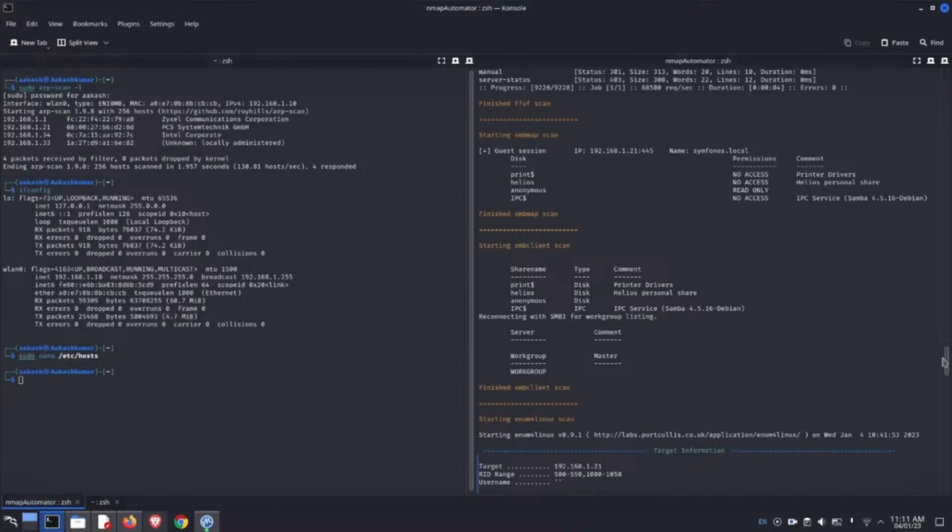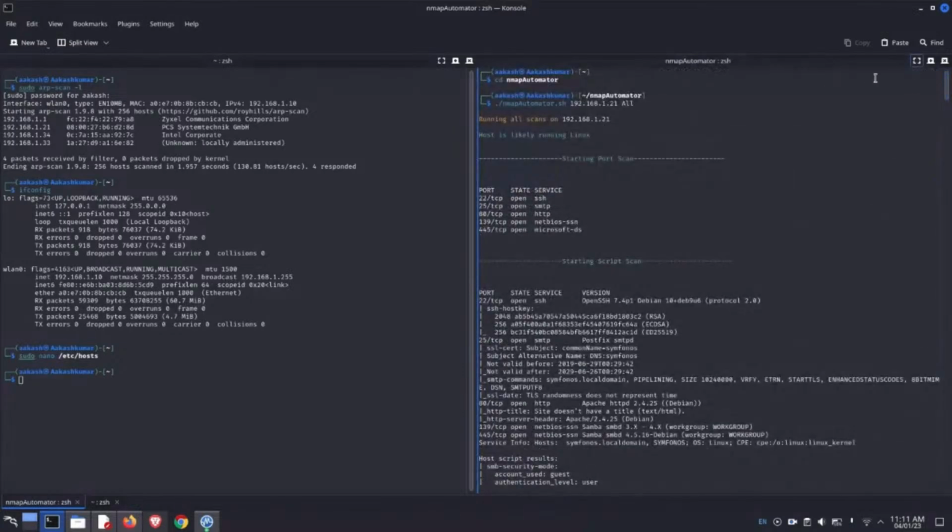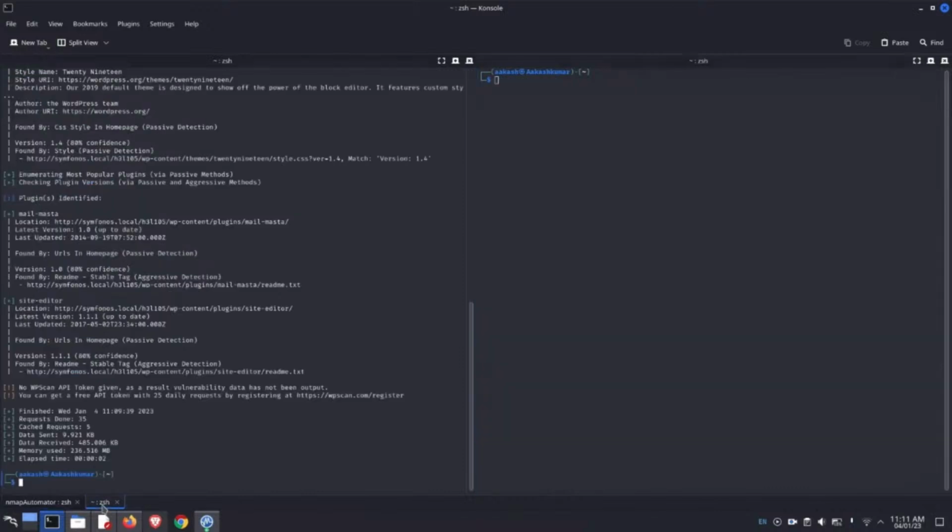Remember that in Nmap Automator there is port number 25, the SMTP service, also running. So we are using telnet on port number 25.